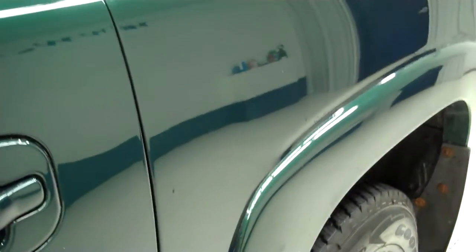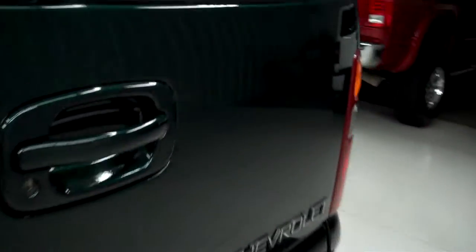This does have the barn doors, which are locked. Down this side you can see it's very clean. Back storage areas are very clean as well. They don't make the barn doors like this anymore, so it's kind of a neat feature. This side of the vehicle is just as clean as the other side.